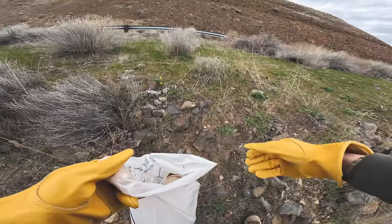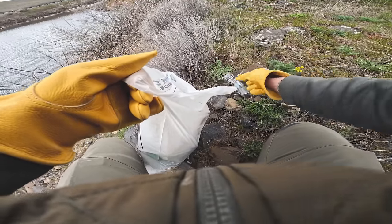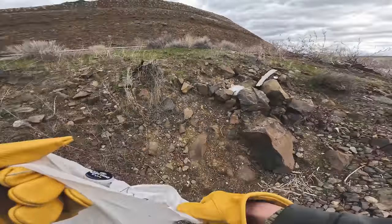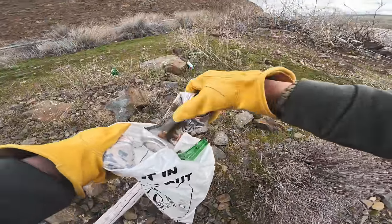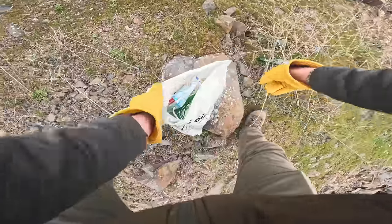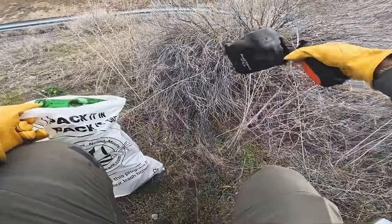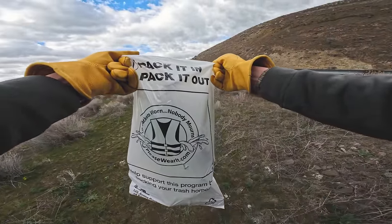Coffee. And this is a broken glass coffee bottle right here. There's a lot more garbage here than I thought. I might have to go get a second bag. A flashlight. Okay, I need to go grab a second bag. This thing filled up in like a matter of 2 minutes.